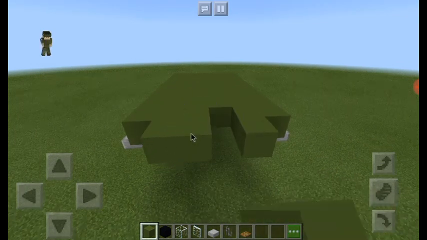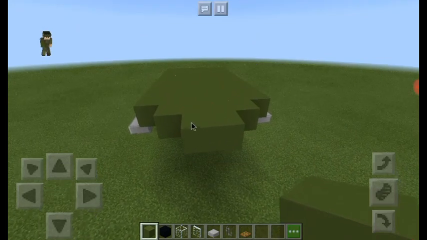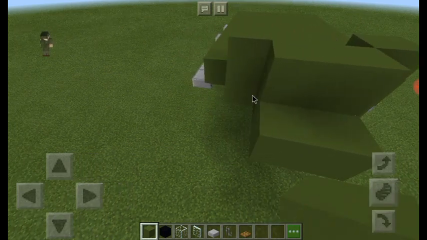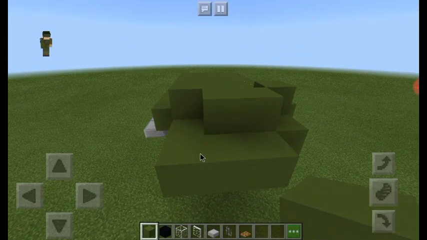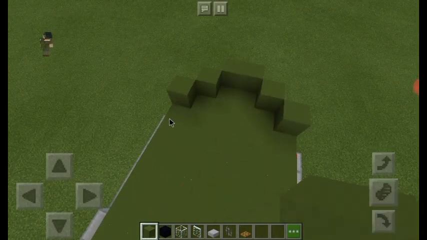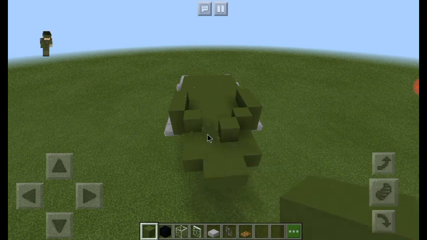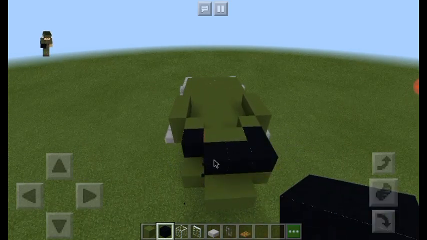Then you're just going to place them like I did right there for practice. Then you will extend it right here. Then you're going to move this out more. I'm going to put these blocks like so. Actually, how would I put this?